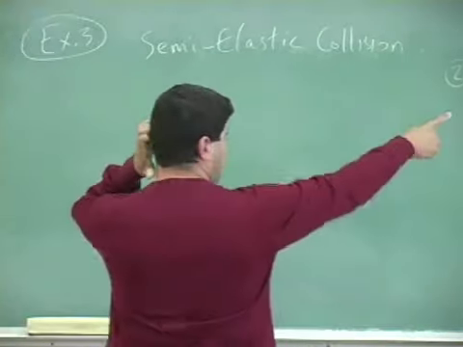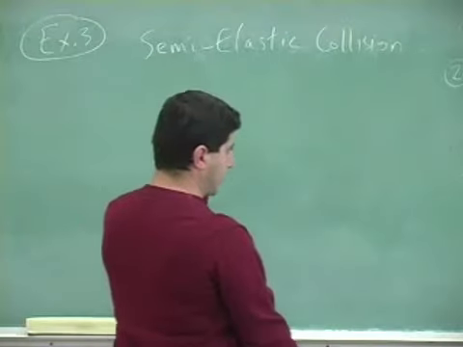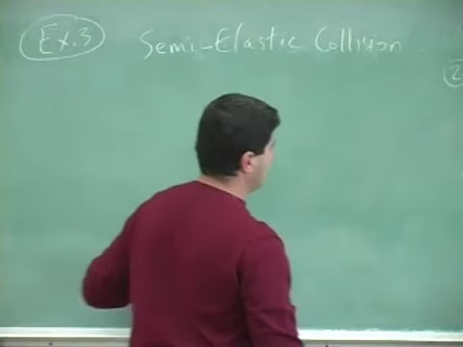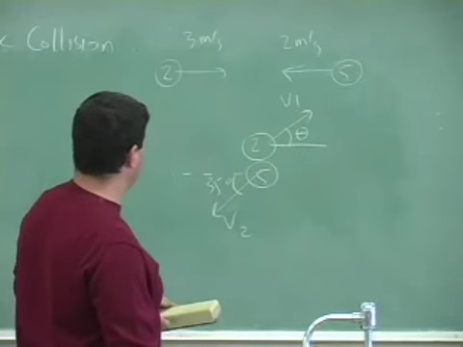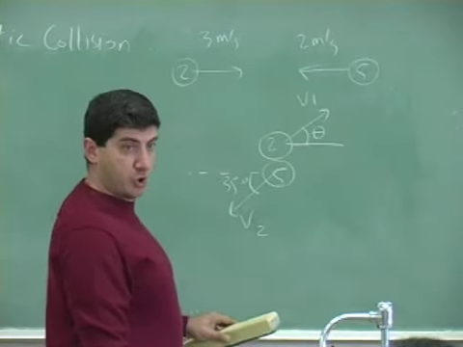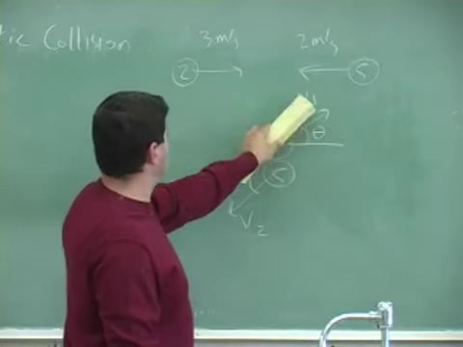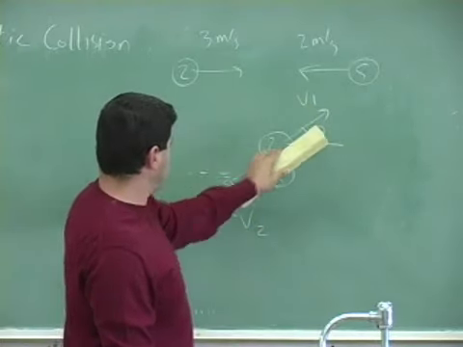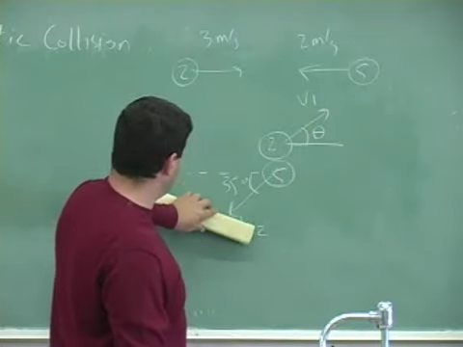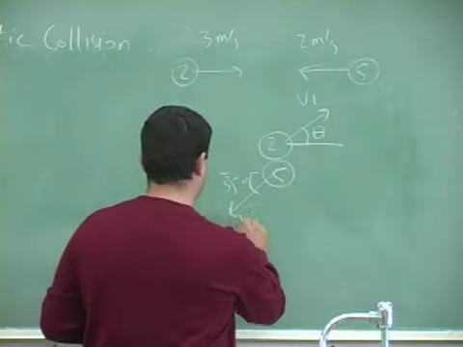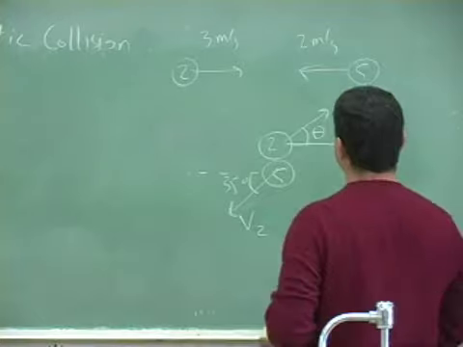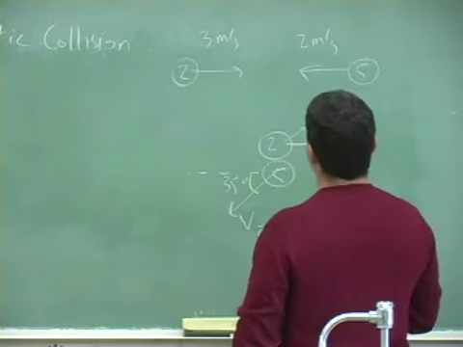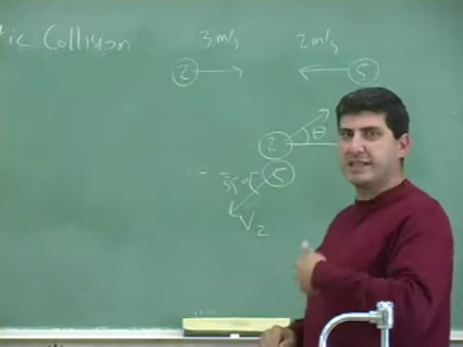So, in order to make this problem a semi-elastic, here's what I could give you. Let's use this problem, for example. I could give you one more unknown. Imagine here you have V1, V2, and theta, right? I could say now, imagine I could give you this V1, for example, but I need to give you a number that makes sense too.